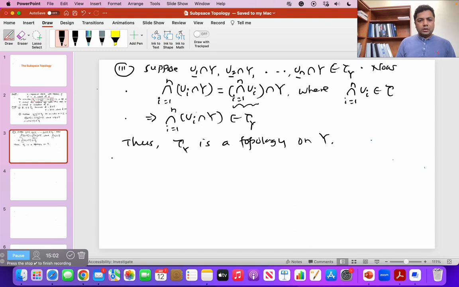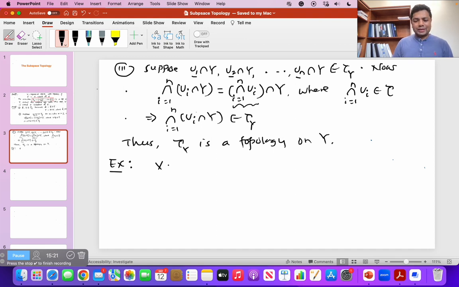Okay, now let me give you an example of how to construct the subspace topology on the given subset of a topological space using the topology on that topological space.